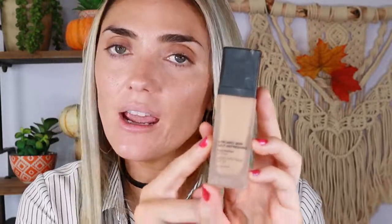Now we do foundation. My skin is a little bit more dry lately than normal, and I'm going to go in with a little bit of my It Cosmetics Your Skin But Better Plus Skincare. But today I'm going to pop in another foundation to mix it with — the Shiseido Synchro Skin Self Refreshing Foundation. The only thing about this one is the shade I got; I just didn't do a very good job matching. So these two are quite different, and since I'm getting a little bit paler from not going outside as much, these two together will give me a fairly good shade match. So I'm going to go in and do some stippling.